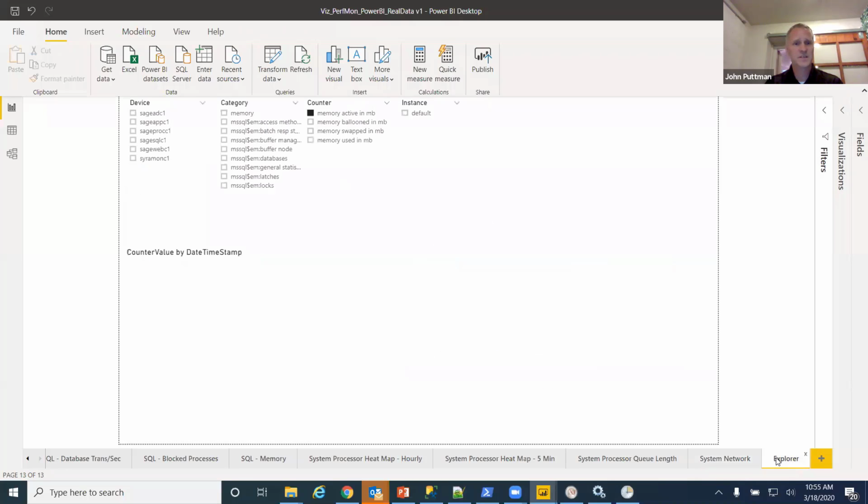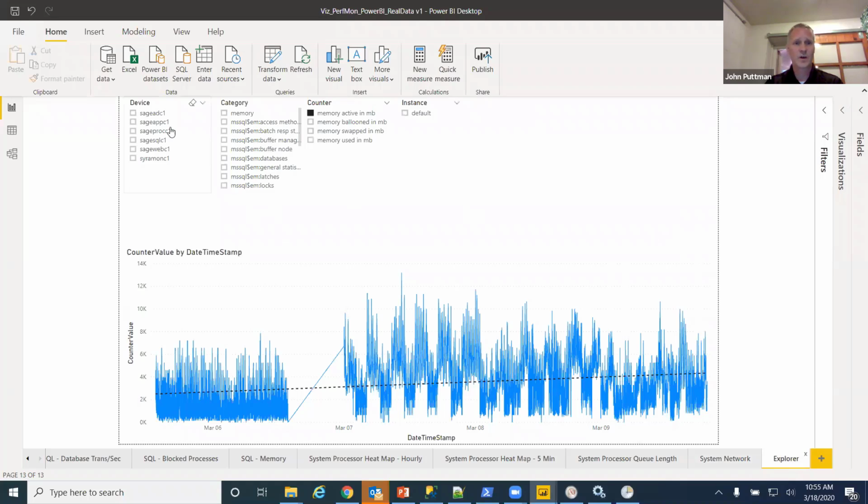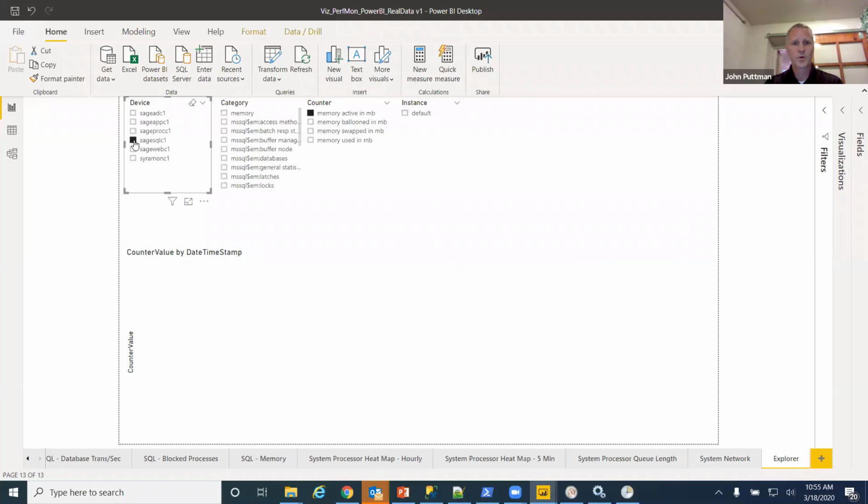And the last piece is this Explorer. Again, this is kind of what I was putting in before. You can go through and use an Explorer to limit down what you're seeing in the counters, and something's going on that I'm not sure what it is. So I'll get that figured out and let you know.